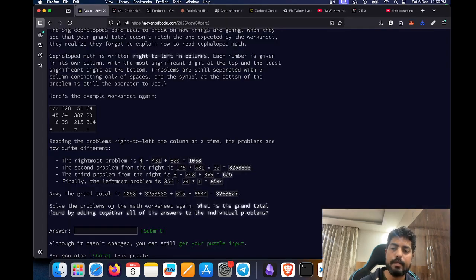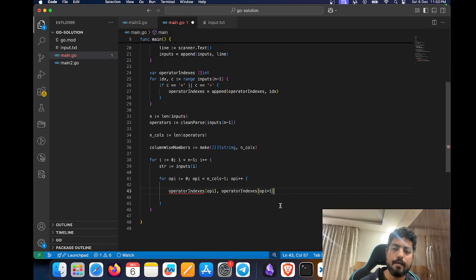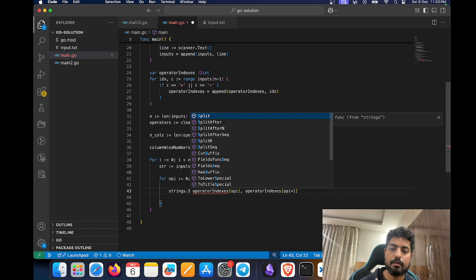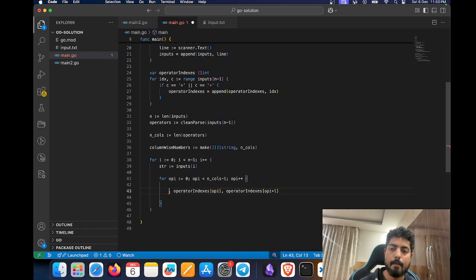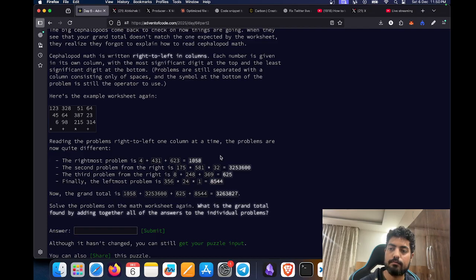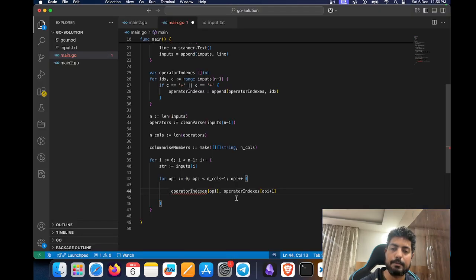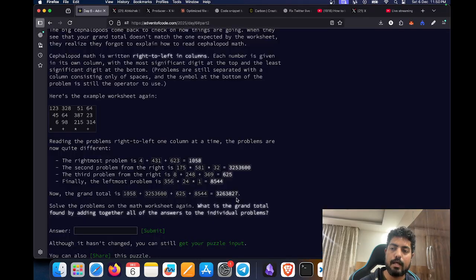So we are taking the current index into consideration and the next index, and strings dot... I don't know how we take this. Oh, okay. We just don't need to worry about that. There's an easy way to take the substring. And how do we do that?